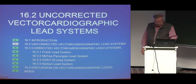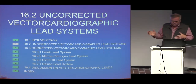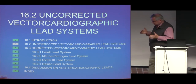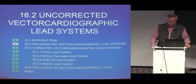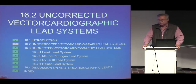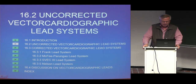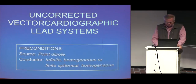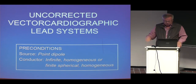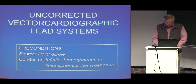The vectorcardiographic lead systems may be divided into two main categories: uncorrected and corrected lead systems. Uncorrected lead systems mean that the person who has developed the system has not paid any attention to the inhomogeneities and boundaries in the volume conductor of the body, and simplified the problem so much that all the effects of the body are omitted. In the corrected systems, of course, they are taken more or less into account. In uncorrected vectorcardiographic lead systems, the source is a point dipole, and the conductor is infinite homogeneous or finite spherical homogeneous. Infinite homogeneous is more relevant.